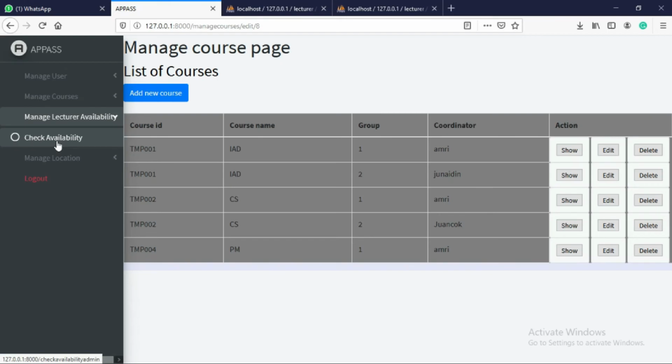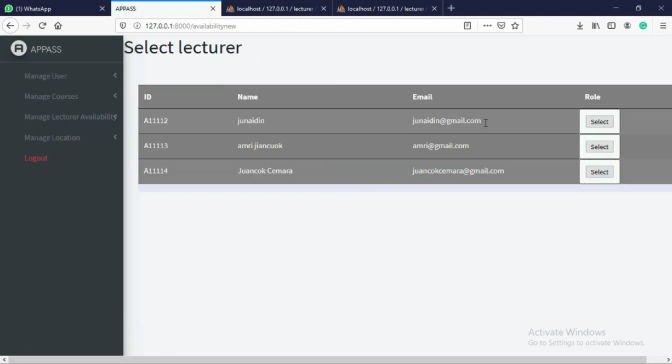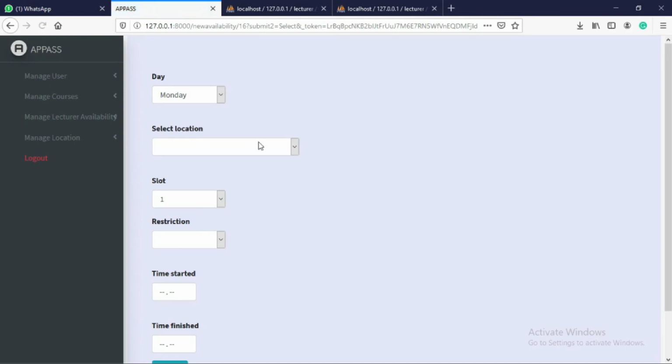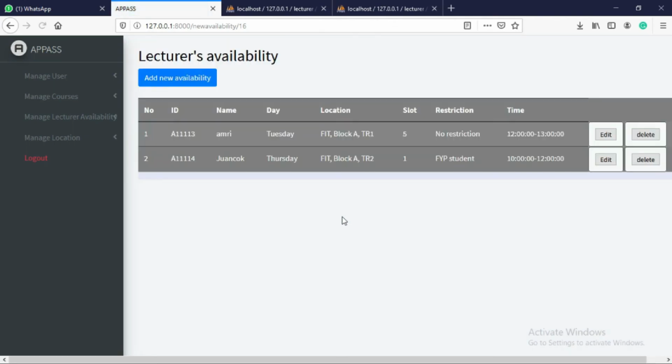And then the next one is to add a new availability time for the specific lecturers. If the administrator wants to add a new availability time, he can just select the lecturer and then set the time, and then click save, and the new available time will appear here.